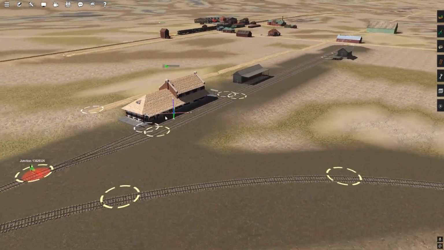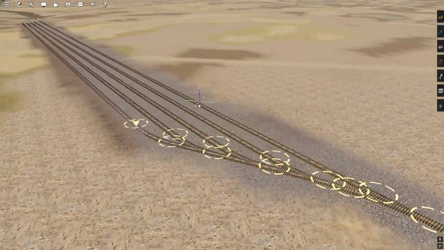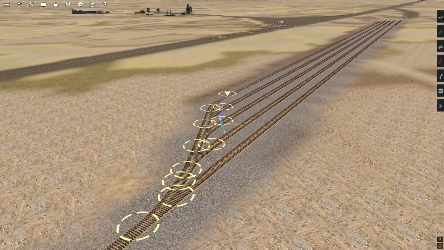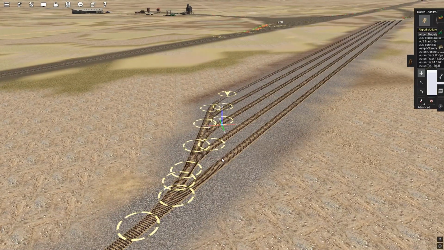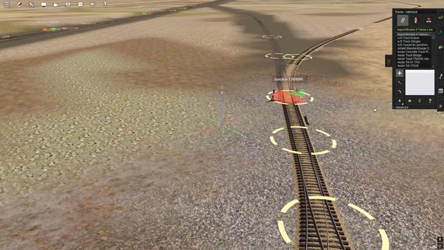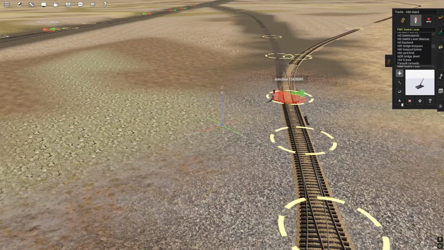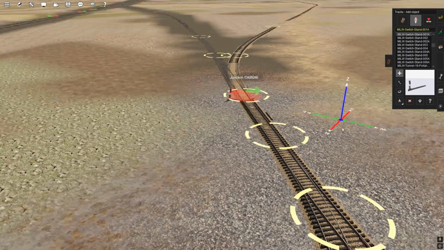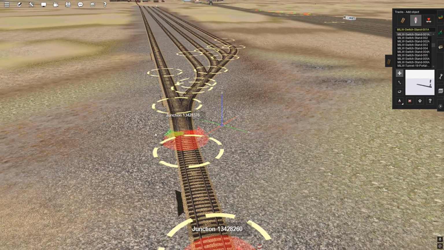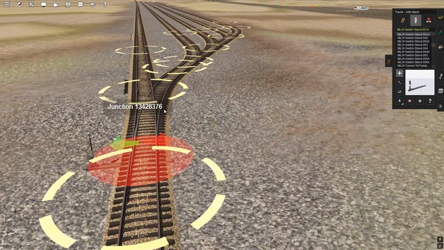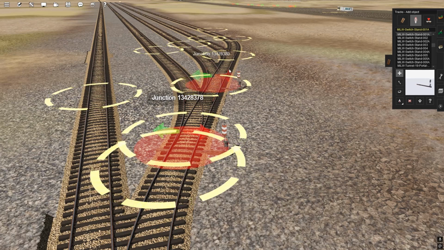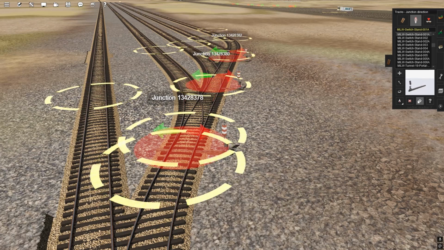Now, in the last episode, we finished up our interchange yard, and I realized afterwards I hadn't put any switch levers in. So let's get some switch levers here, and we can get that in before I forget. It's always embarrassing to start a session when you're trying to film things and you don't have the switches set up properly. And so we're fixing that right now.